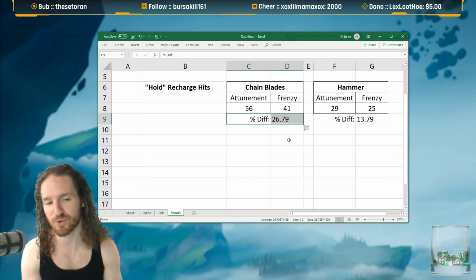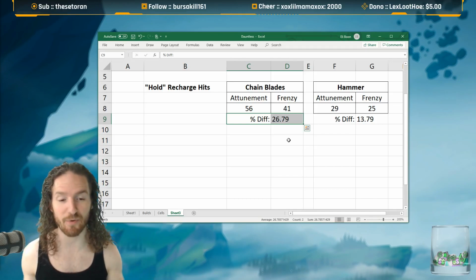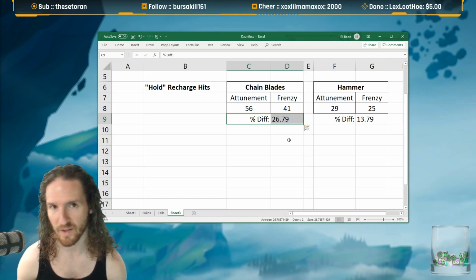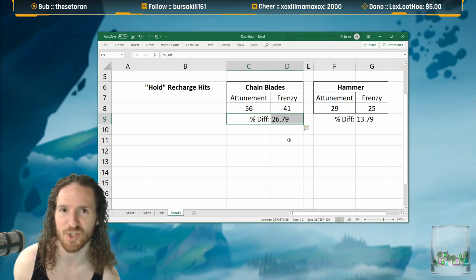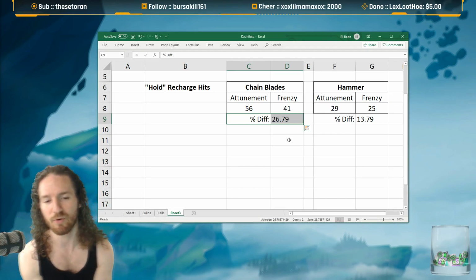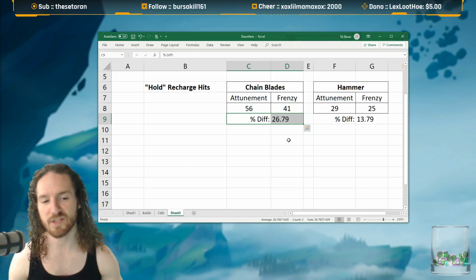Obviously, there's going to be other things in the game that will make these numbers a little different. These aren't set in stone. I'm sure there are some other situations, maybe at higher level and more damage output, where these might fluctuate a little bit. It's not always going to be 41 hits. You could be running a 550 chain blade, and it might not be 41, okay? But just to give an example of the difference between Attunement and Frenzy with bare bones stuff, this is how it works.